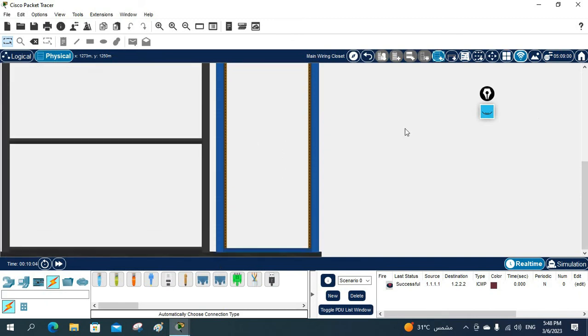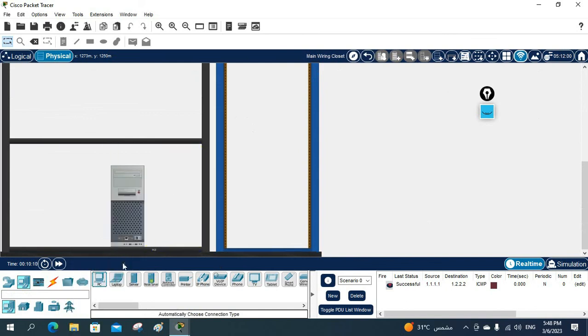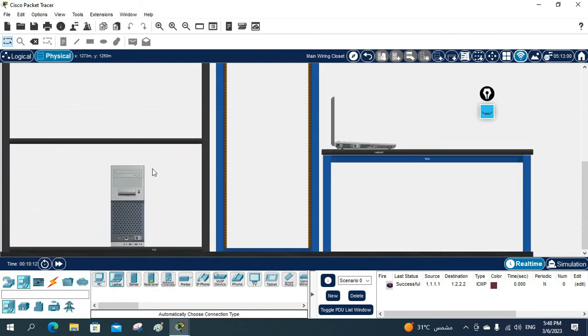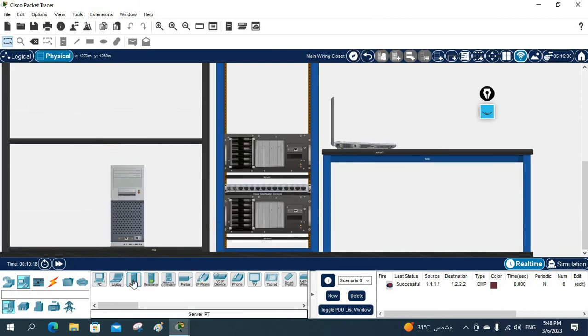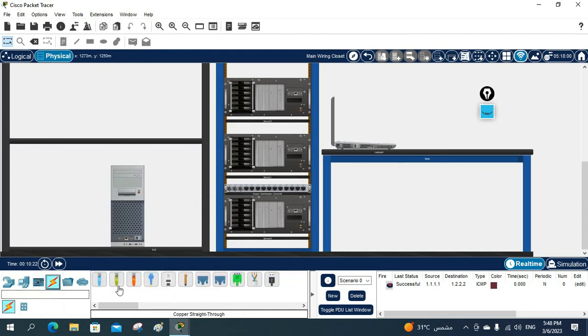We can add devices also here. If you see, I added the rack. If you want to add more devices, you can add them like this. We can keep them from here, or from here. Wherever you want to put the device, you can put it this way. This is a server. For example, I want to install the server. We can install it and we can connect it with a cable also. Maybe I want to connect from here to wherever you want to connect. We can connect like this.